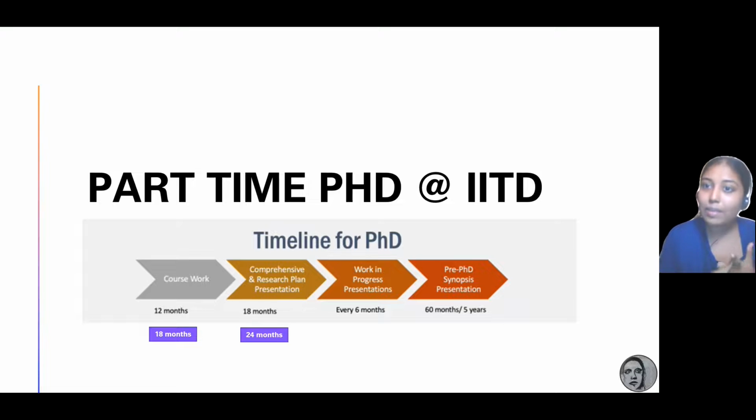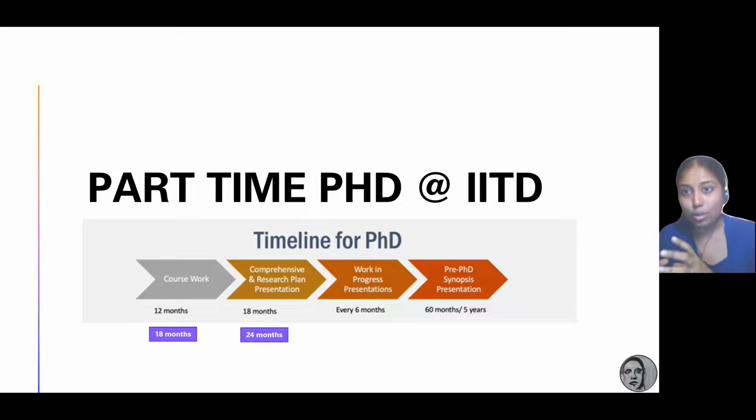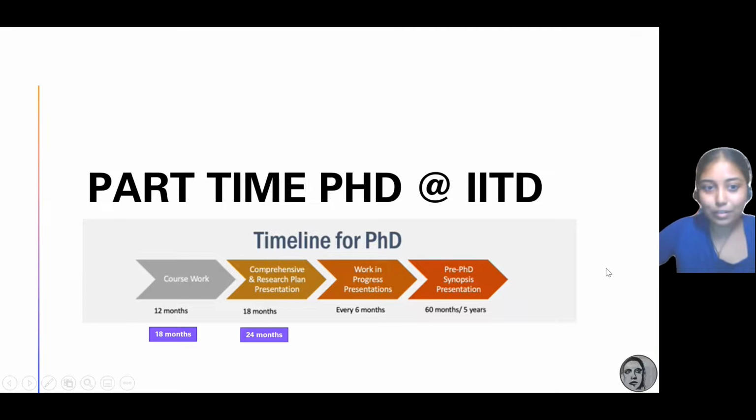What's a comprehensive exam? Say you have chosen about 6 courses in your coursework. All of those courses would have a comprehensive exam at the end, after you finish them, and you have to pass that comprehensive exam, and then you are eligible for a PhD. Otherwise, you have to discontinue. So that's a typical difference.